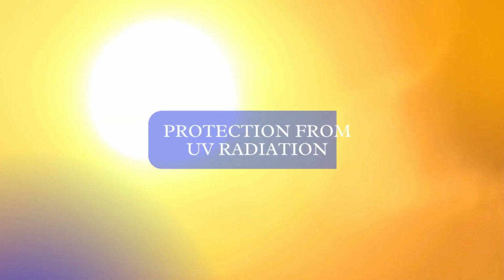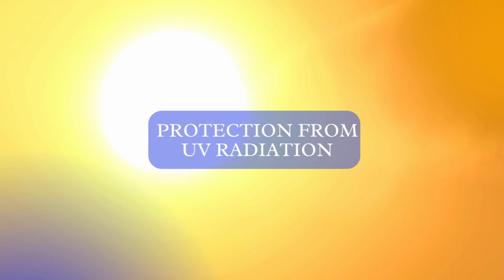Protection from UV radiation. Protect your canopy from UV radiation with materials designed for this purpose or use a UV-resistant spray. Outdoor curtains or sunshades can also help maintain your canopy's longevity and appearance.